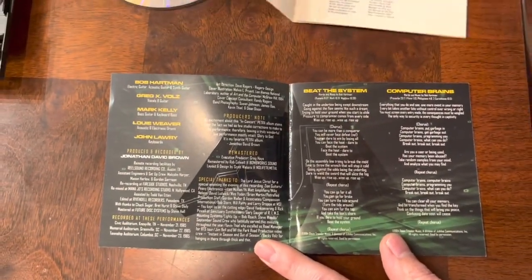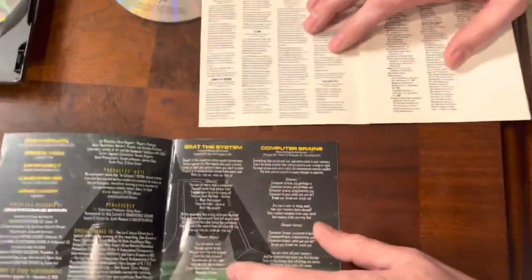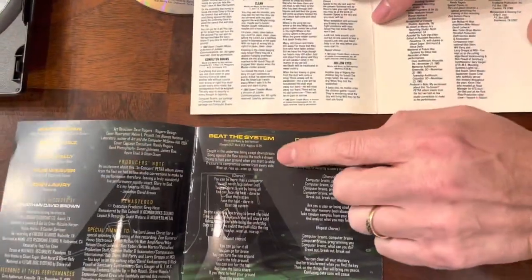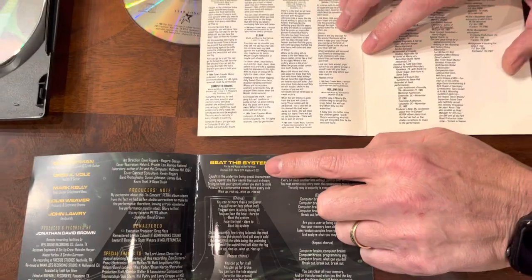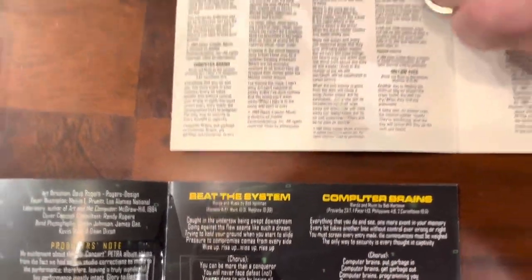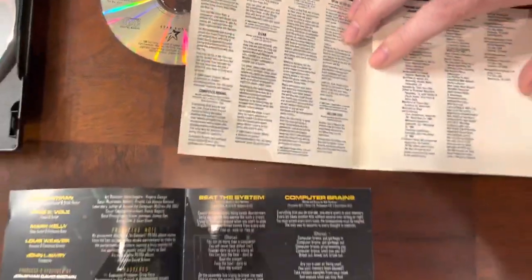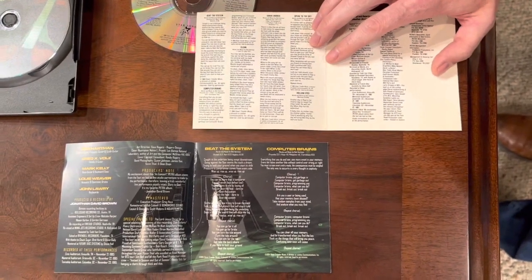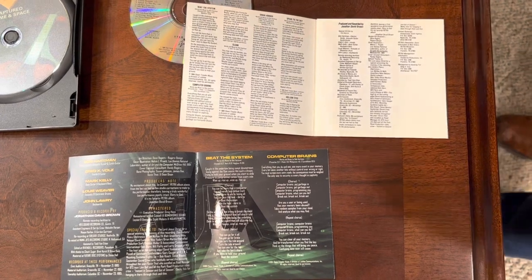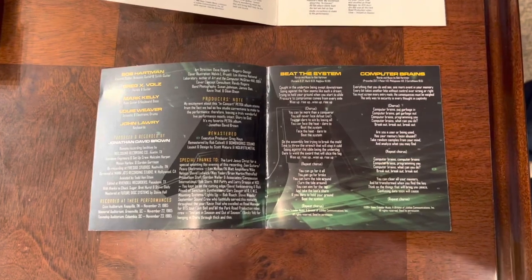Again, it has the members of the band written in the front, but when you go to the lyric sheet, look at the difference in the font there. That is massive. Much more readable. And unlike some of the other ones that were missing the scripture references, check it out. He actually put the scripture references back in this one, just like they did in here. This is kind of a feature of Petra. John Schlitt continued the practice. When John Lowry did his own solo album, he continued the practice. The only one that didn't continue the practice, surprisingly, was Greg X. Volz. So anyhow, you can just tell this is next level, full color, beautiful, beautiful work.